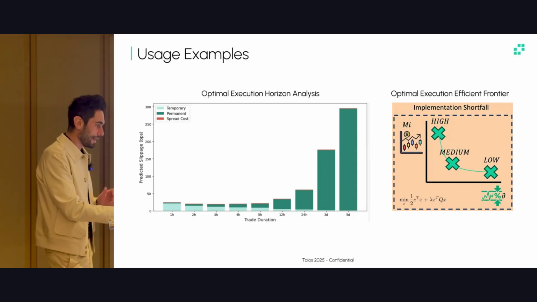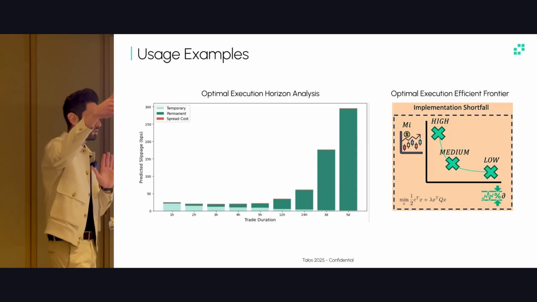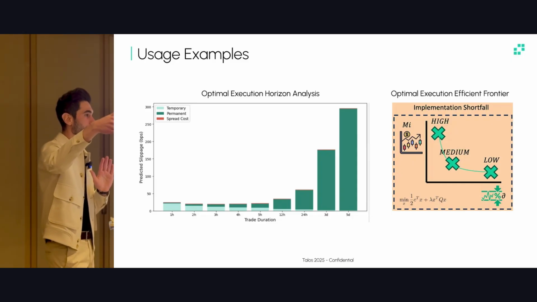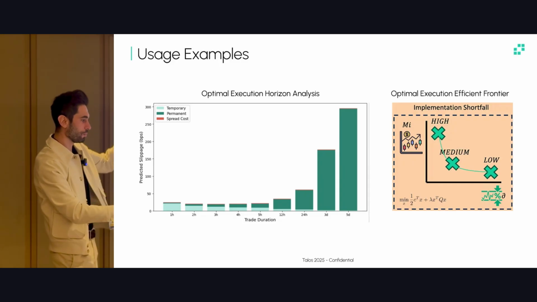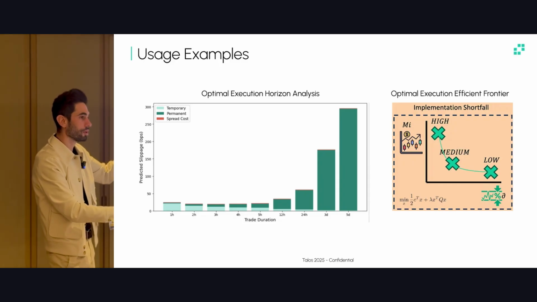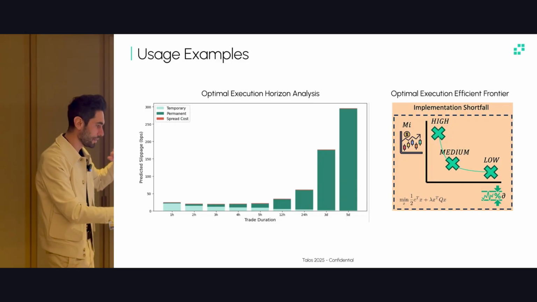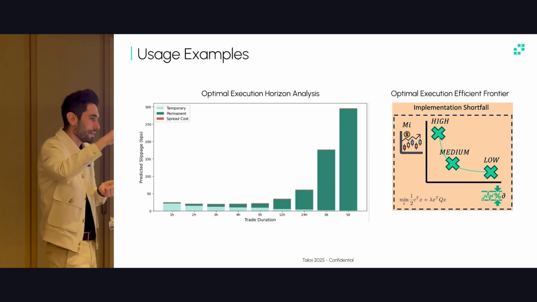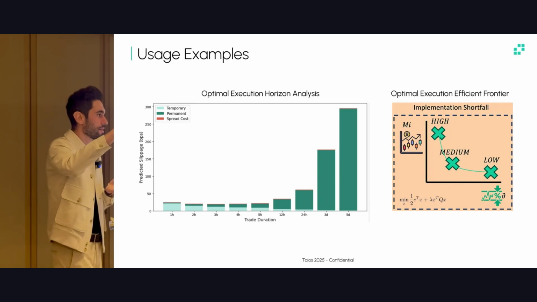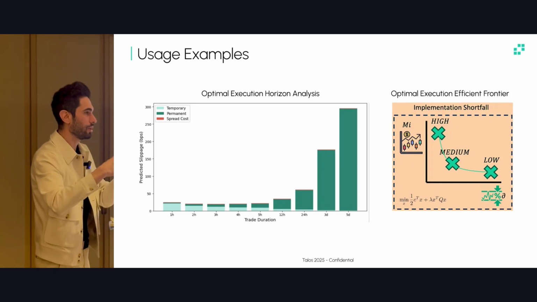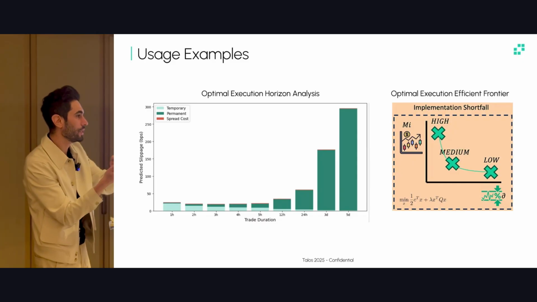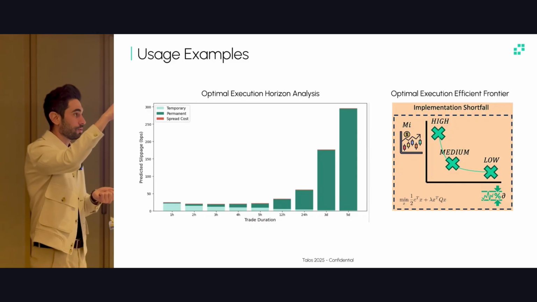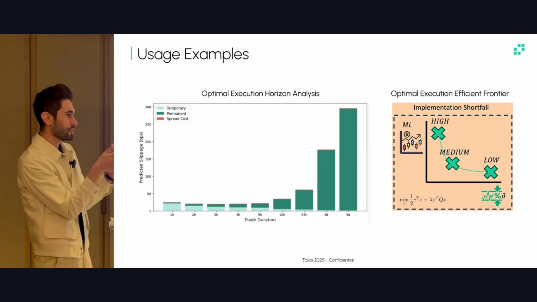I came up with the expectation of impact using my Talos Market Impact Model, and decompose it into the spread, the temporary, and the risk impact, called permanent here, but it should be called risk. So what happens here? If I were to trade over 1 hour, I predominantly influence the price by the temporary impact as a function of my participation rate and the volatility. Again, my participation rate will be really high because my horizon is smaller.